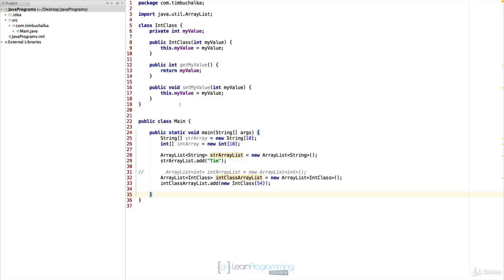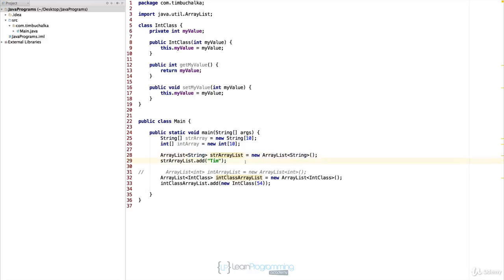So wouldn't it be good if there was an easier way to do this, and for all the primitive types, the data types, if there was a way to actually use those as objects? Well, that's what autoboxing is all about, because Java does provide us with that functionality. Now, you might be looking at the string and saying to yourself, well, hang on, string's a primitive type. Why is that working? Well, if you recall, string in fact is not a primitive type. It's actually a class in its own right.